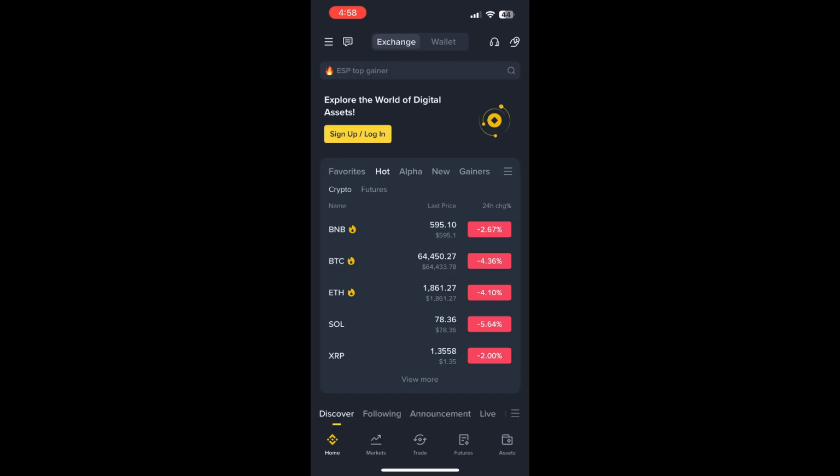And your account is now signed out of the Binance app. Next time you open it, you'll need to enter your email/phone, password, and 2FA code again to log back in.